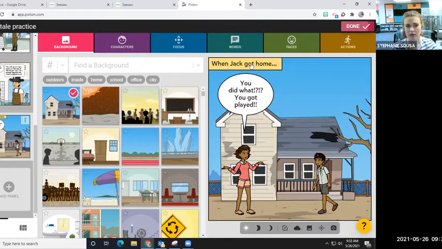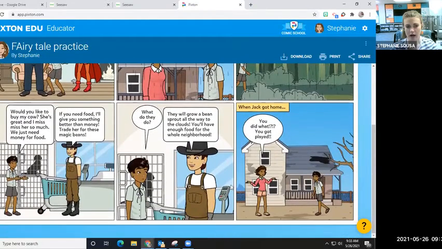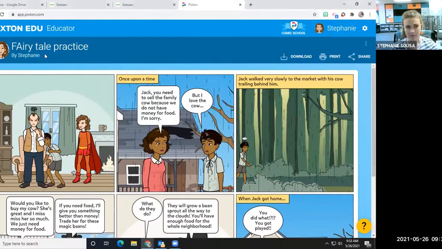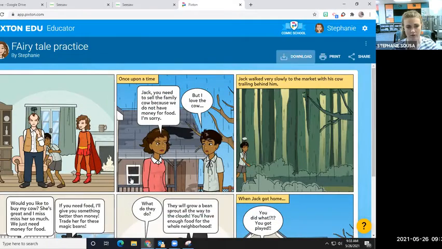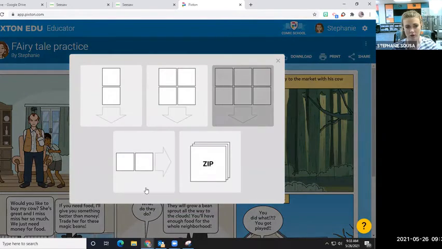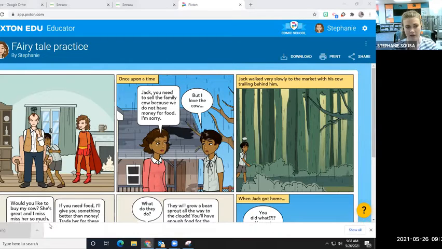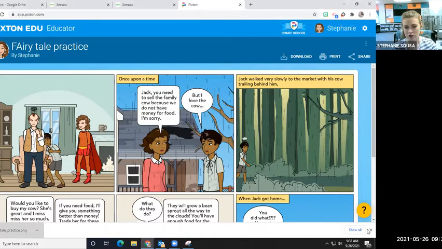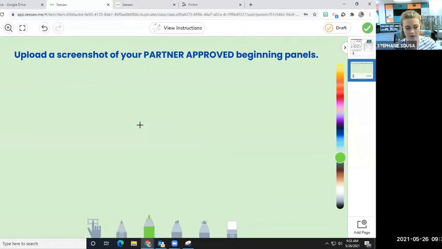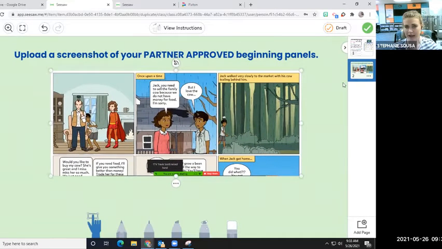Okay. So if you go to done right here, it will let you click on share and then you can show your comic and take a screenshot of it. You can also do it this way where you click download and then it will make a file onto your computer as such. And then I can click on it. Oh, not on my device. On your devices, you can as a picture, and it'll show it as a picture. I don't have a Chrome device. That's why it's not working. And then I can view it here. Okay. That's what you're doing for your beginning.